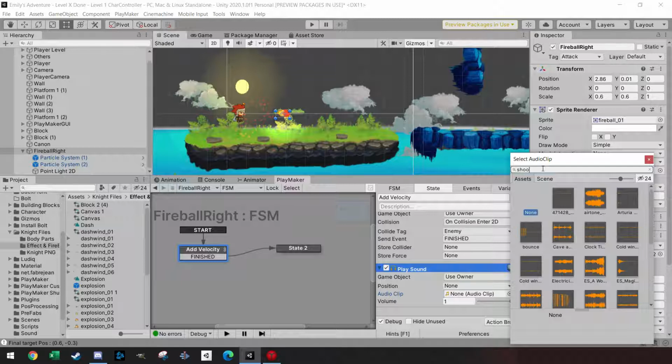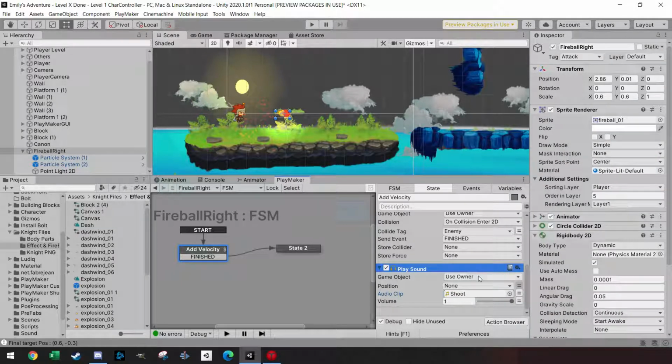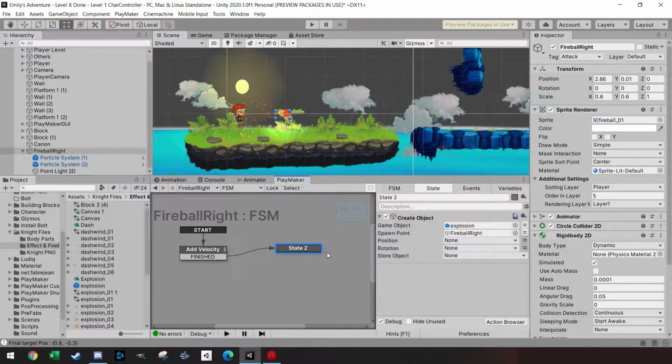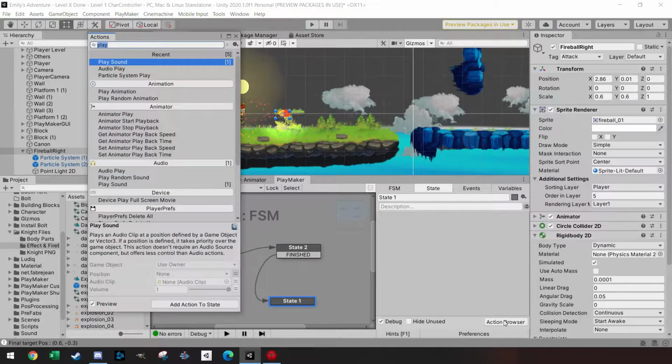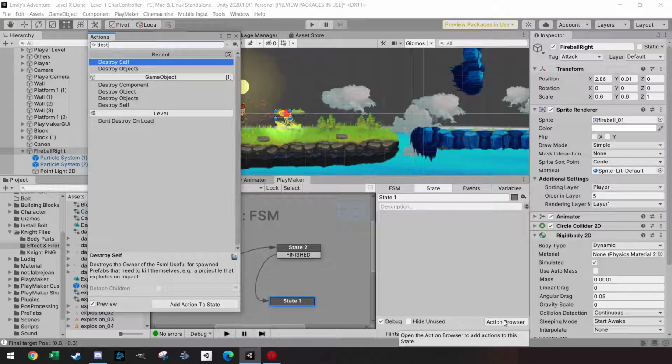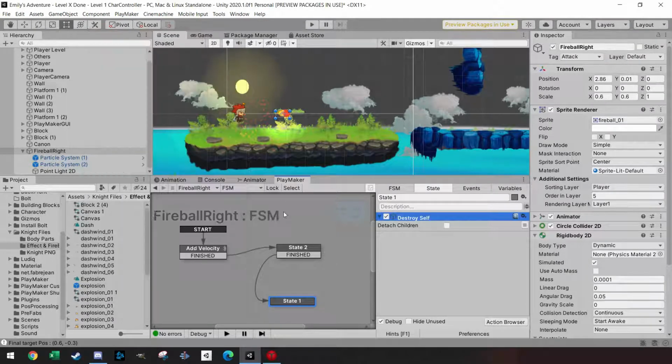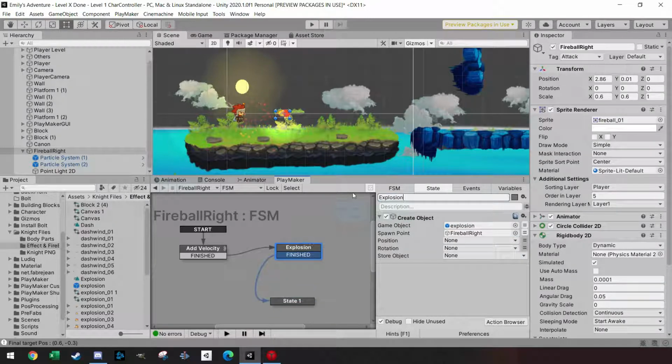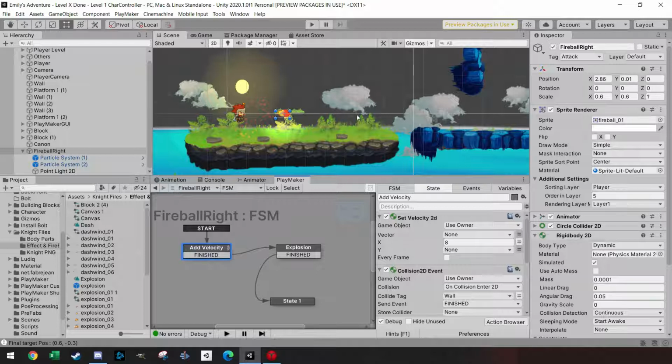I think there is a shoot sound. Shoot. And after I created the fireball, exploded, I will destroy myself. So this is explosion. And destroy yourself afterwards.